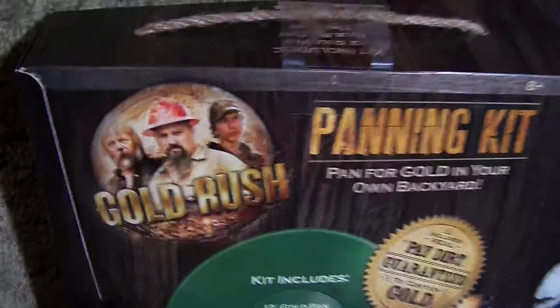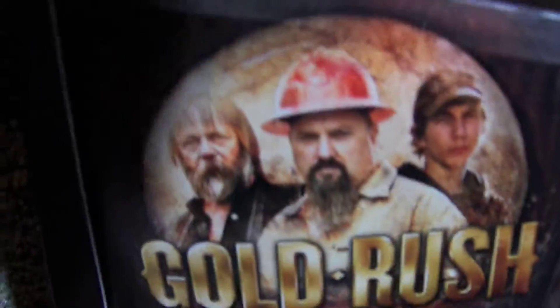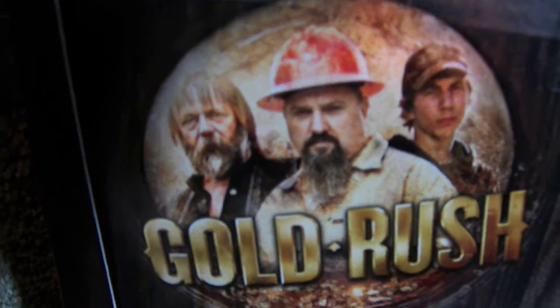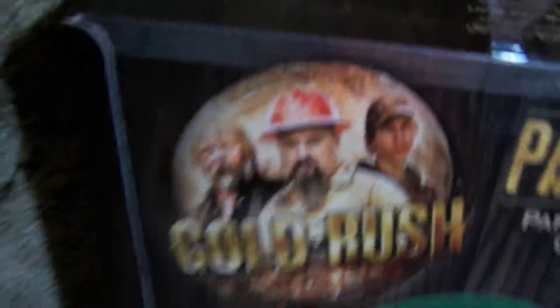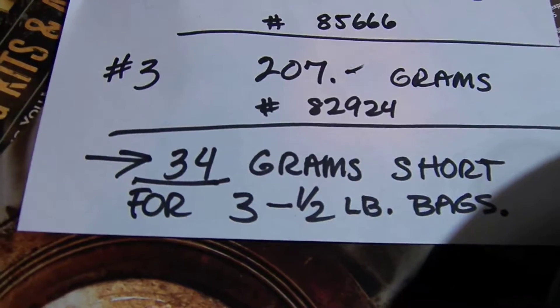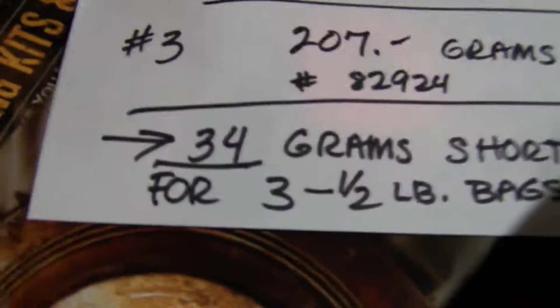Guys, I'm really disappointed. Being as you're all millionaires and stuff, this could very well be the dirt off of your porch. You didn't even sell a whole half pound of dirt — it's dirt, for God's sake. So that's what you're short for across three half pound bags. That's over an ounce, guys.